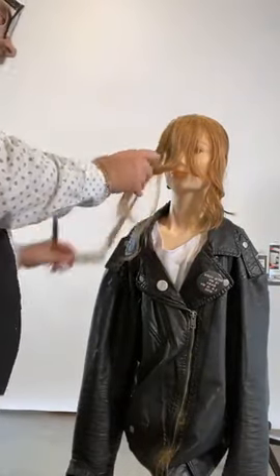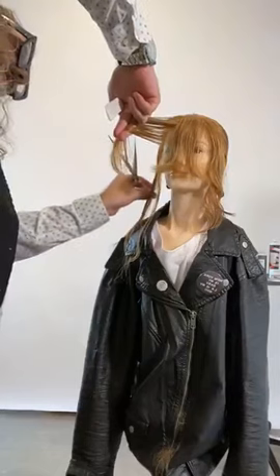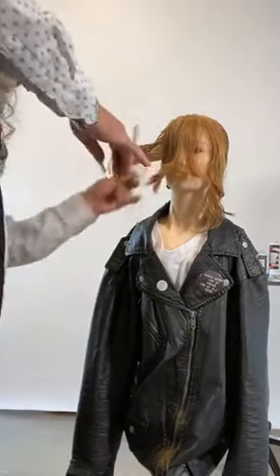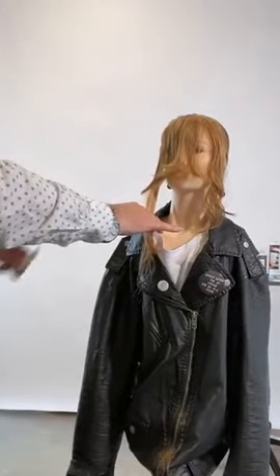Now at the below-the-recession section — twist it again, work my way down to the length. Grab the rest of it, pull it straight out from the head. You've got to get aggressive with it — don't angle it down, you're going to create weight. I want to over-direct it all forward. Chisel in on it.